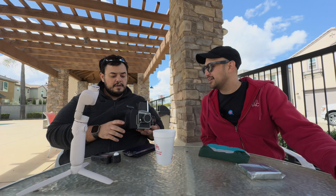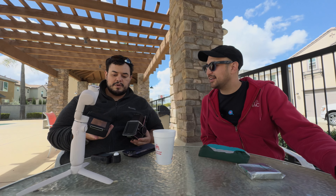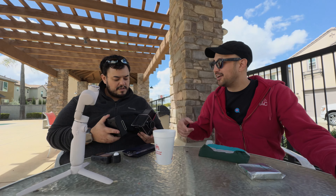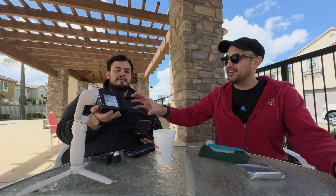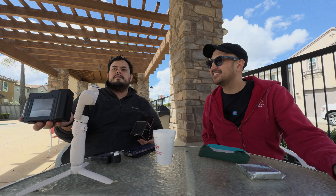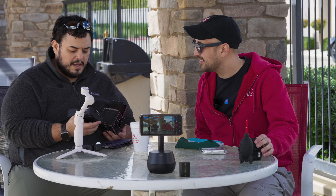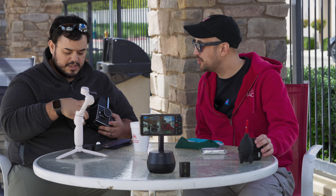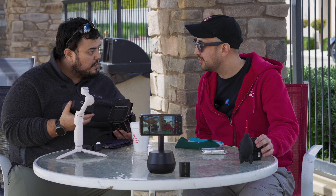So it's a leaf shutter. And then I have this weird back on it, which I can remove just like any Hasselblad situation. And you got the dark slide. Oh no, it got bent. It did — it got bent. Can we show the camera? But yeah, it still works. That's actually one of my biggest complaints about this Nons thing, but it works just like any other Hasselblad back.